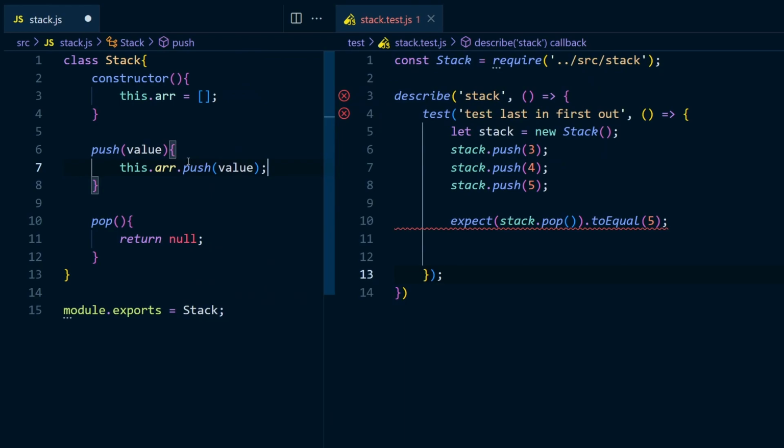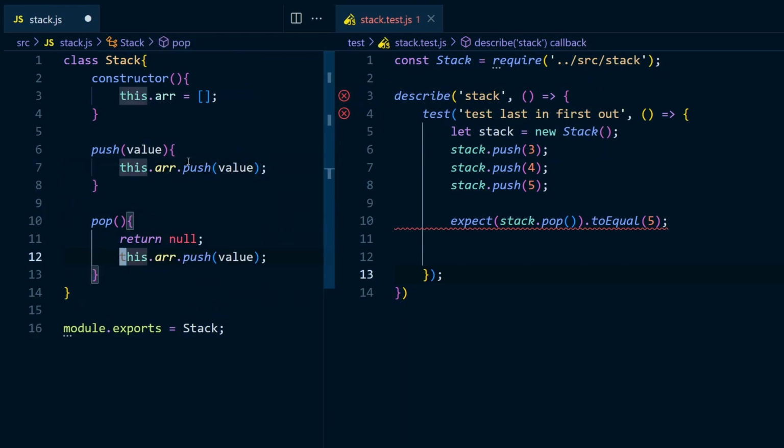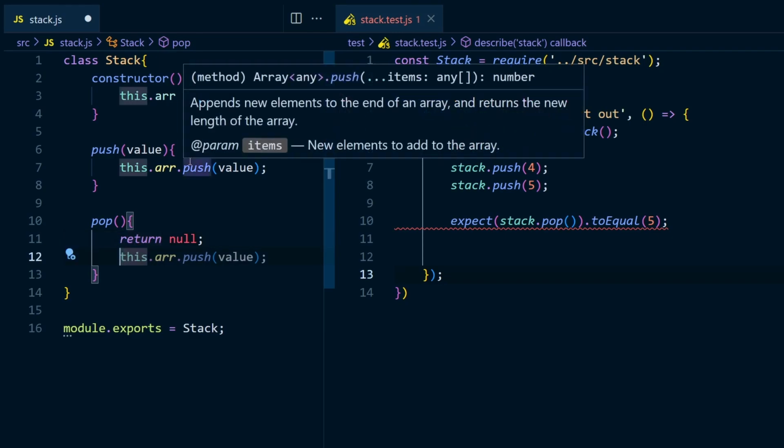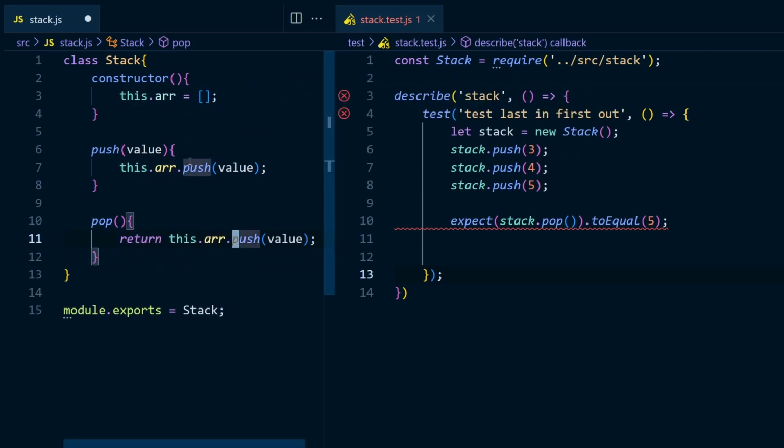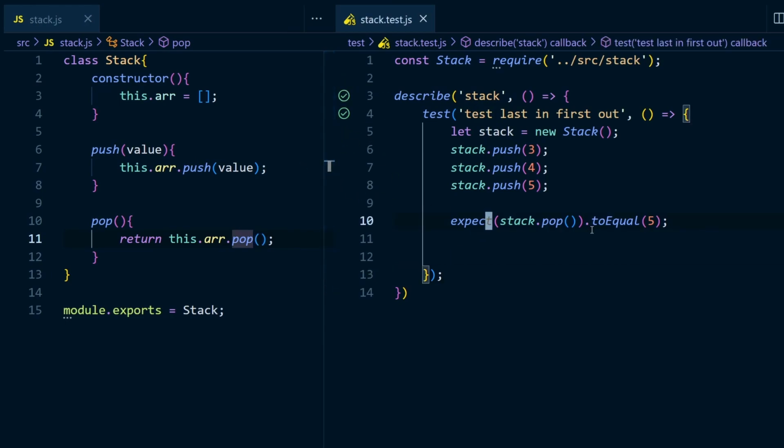I'm not doing anything special, I'm just using the internal array functions. And in pop I'm going to return this.arr.pop. Now suddenly you can see that my tests are passing, and also the next value, if I pop again, is going to be 4. If I try to check something else like 40, it should show error.